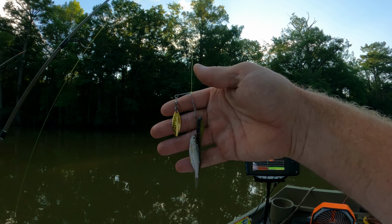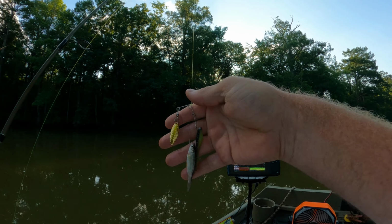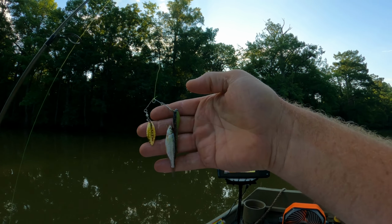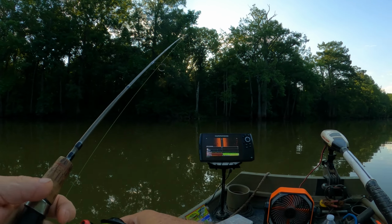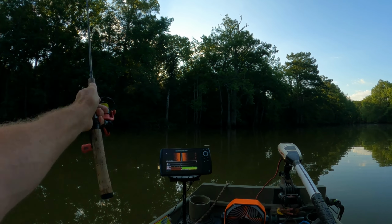Well, I decided to put a liquor chartreuse pearl on here. We got that gold blade liquor chartreuse pearl. That's a 30 seconds jig head hook and a live minnow. We're gonna see if we can catch another one with the beetle spin.